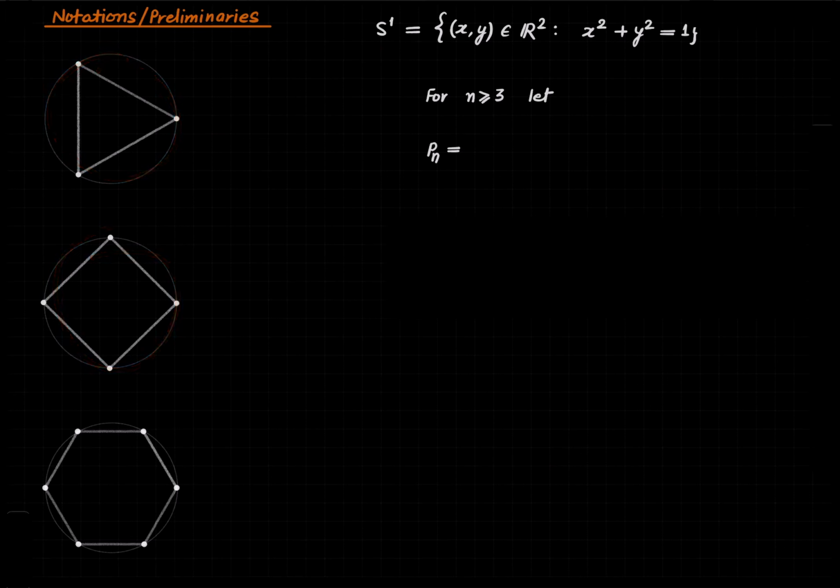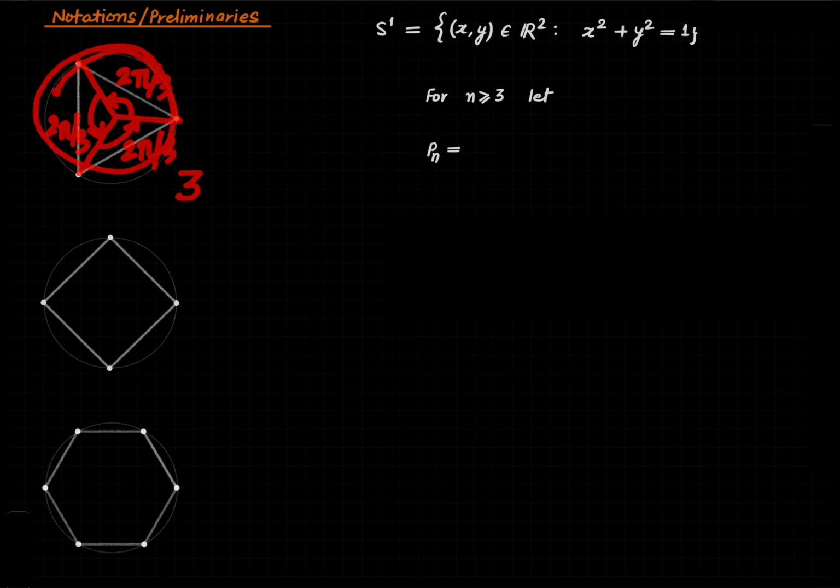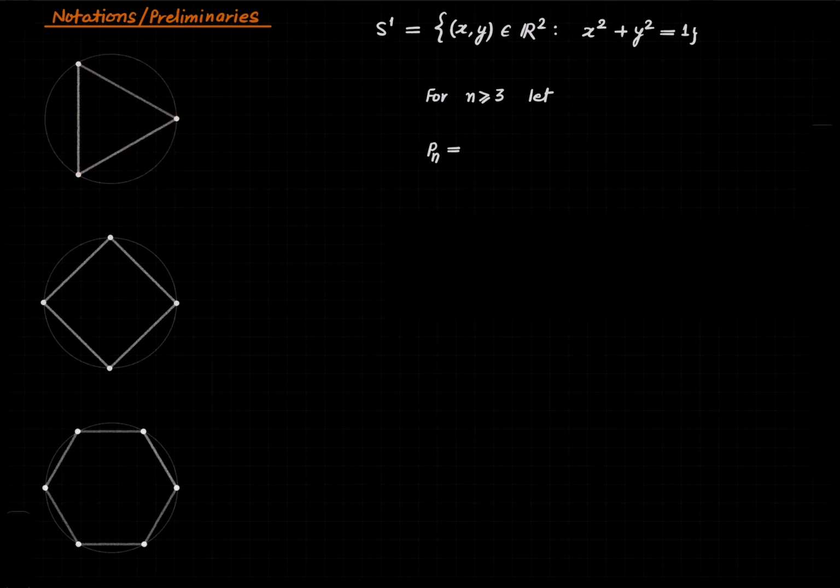And what are the regular polygons? So the three-sided regular polygon is, well, you put a vertex at (1, 0), and then advance by the correct angle. So if we want to describe the three-sided regular polygon, namely the equilateral triangle here, one vertex would be put at (1, 0), and then you advance by 2 pi by 3. This angle would be 2 pi by 3. Then you further advance by 2 pi by 3, and then you further advance by 2 pi by 3, you would come back. So that gives you a very nice symmetric structure.